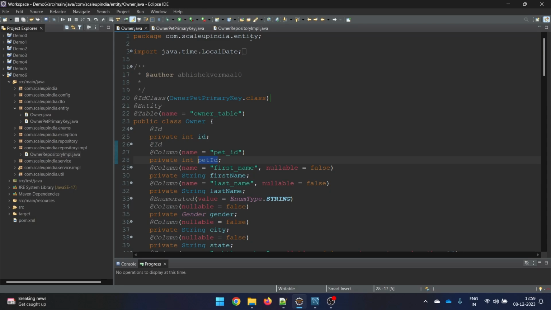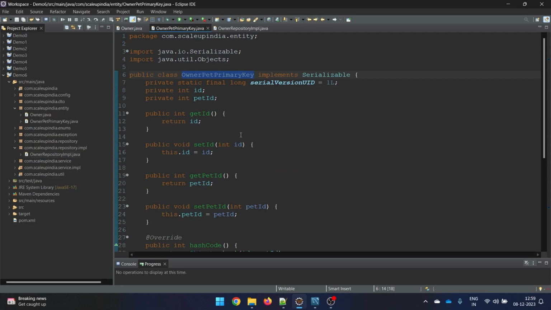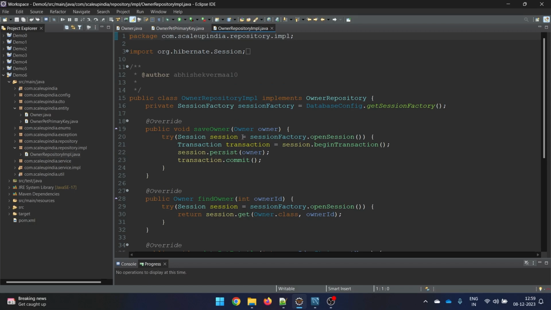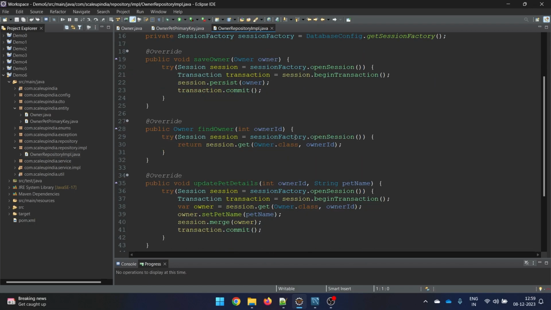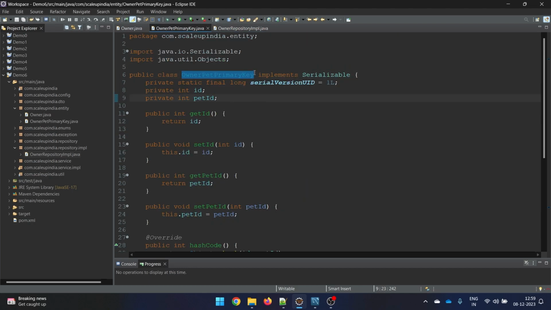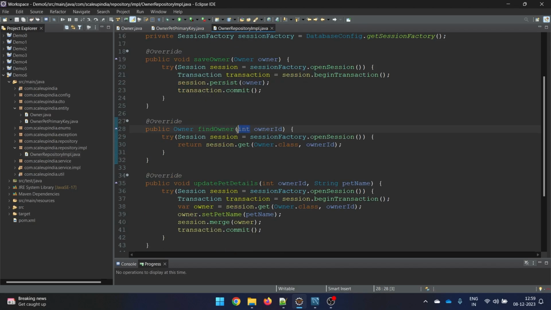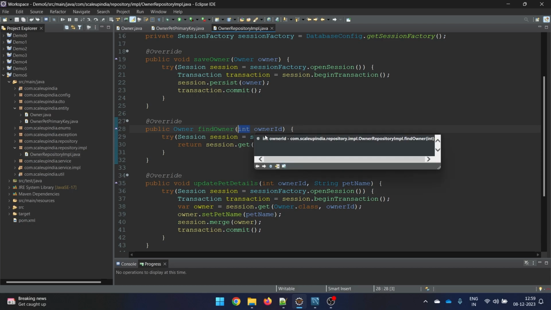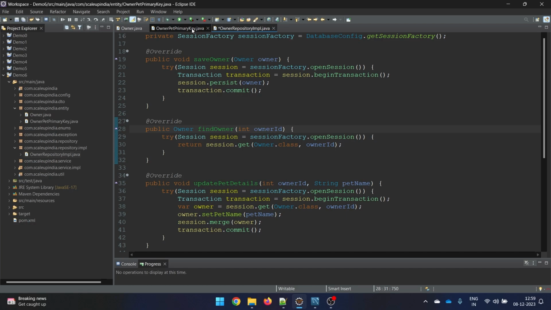So let's try to enhance the rest of the code. Here, as you can see, everything is ready. Now let's go here and enhance the code. If that is your primary key, that means only taking an integer will not work here. You need to accept the combination as it is. So I'll copy this particular thing from here and paste it here. What happened? Why didn't it paste? Let me try to copy this again. I'm copying it again and let me paste it. Yeah, this time it worked.